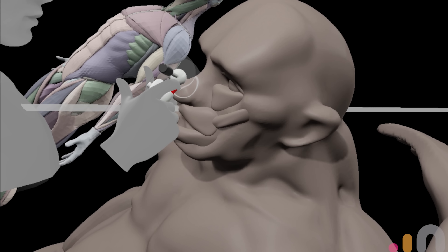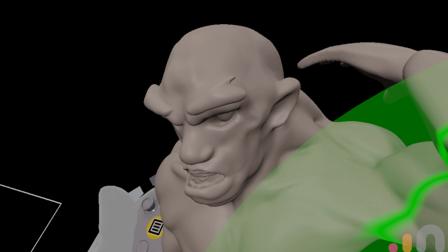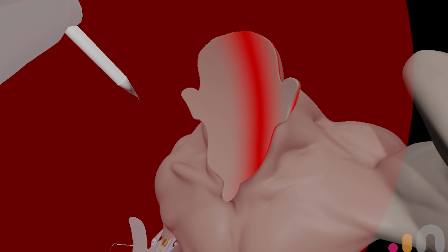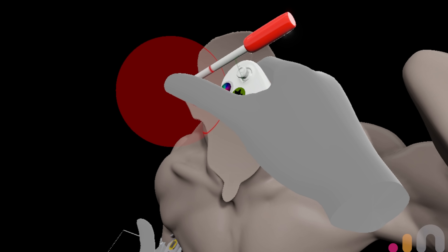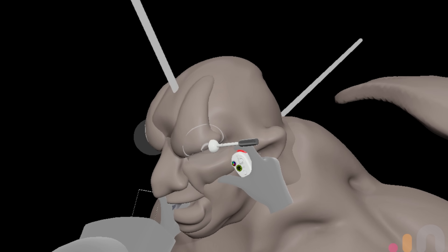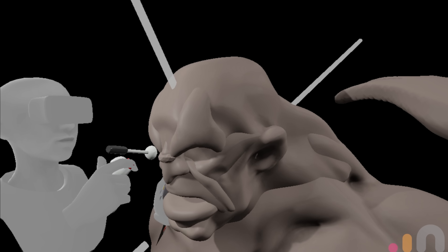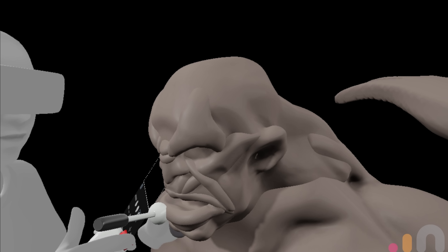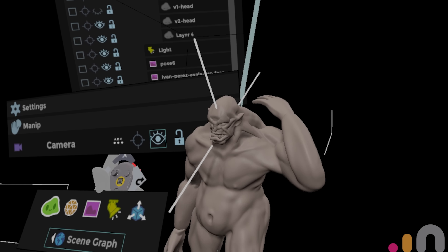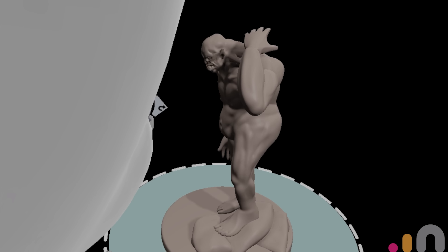Let's work a little on the face and see what we can come up with. Faces are probably one of the hardest things to get to look right, even if you're doing monsters. If you get something off even by a little, it has a very big impact on the look of the whole model. I spent quite a bit of time on the head and it just didn't look right to me, and there's nothing wrong with scrapping what you have and starting over — so let's attempt a more orcish looking face this time around. From reference images, orcs tend to have very large bottom sections of the face. The mouth and jawline seem to be very tall, with the nose and eyes being much higher up. I extend the bottom jaw with a massive underbite, leaving room for the tusks. You'll also notice that I've shrunk down the head in relation to the overall body, which gives the upper torso a feeling of massiveness, making the creature look bigger.